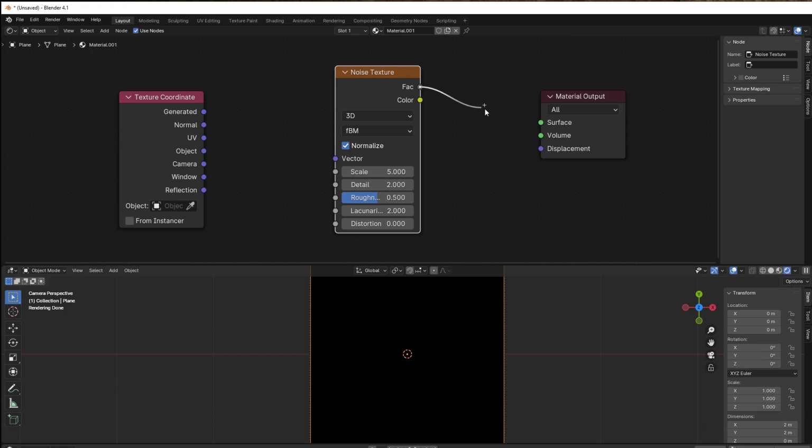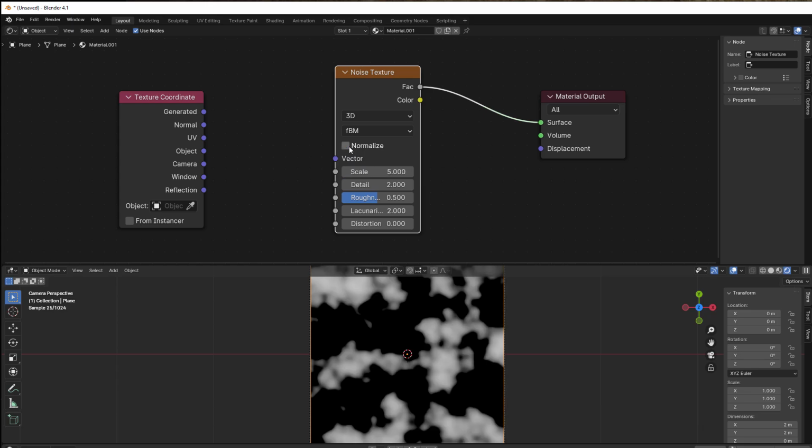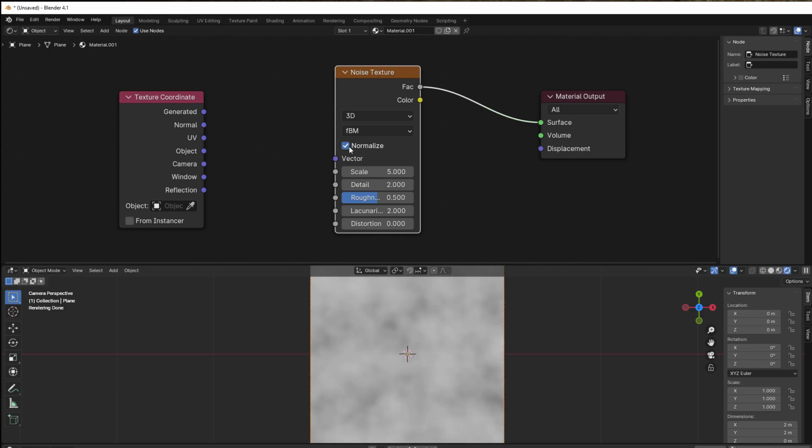So if you look at the noise texture, it's like a smooth cloudy surface. So it's really good when you want to do these type of things like cloud or soft stuff. But that is only as long as you have Normalize on, because Normalize is securing, so you get a range between 0 and 1. But if you take away that, you can get negative numbers and you can get numbers that are higher than 1. So if you want 0 to 1, use Normalize.